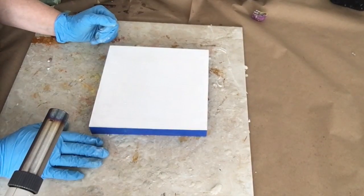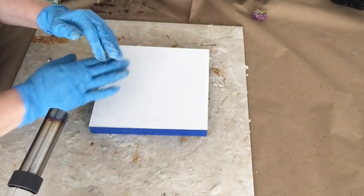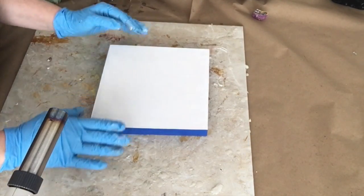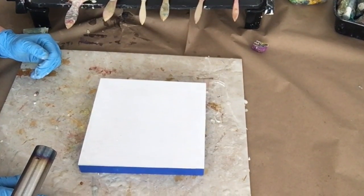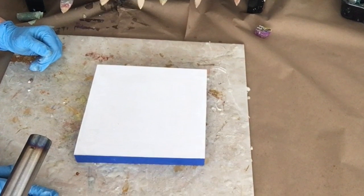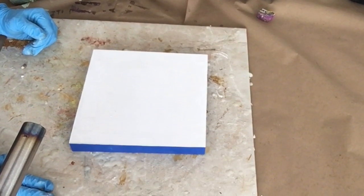So first off, I'm just going to be adding a couple layers of color with encaustic paint, very abstractly on the board, fusing between each layer. I've just picked a few of my favorite colors. Pick whatever colors you like for that day and just go with it.